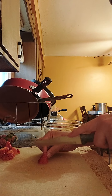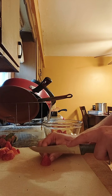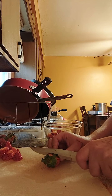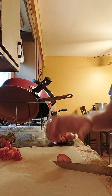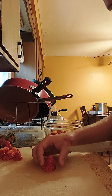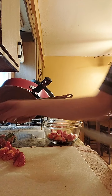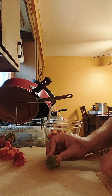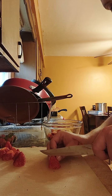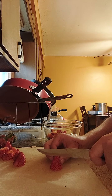I might have to go to the strawberry farm when it's spring time. Might have to call them and find out. Yeah, but you can buy strawberries at the grocery store.